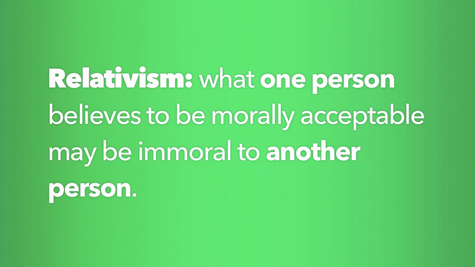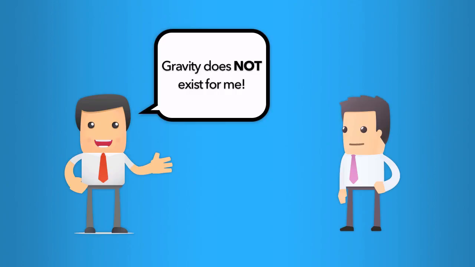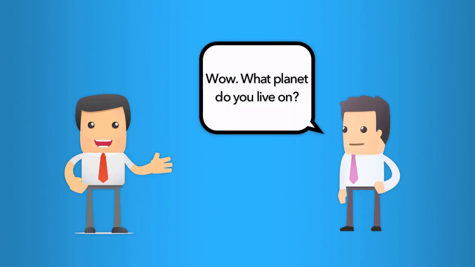Subjectivism applies the same approach to facts about the world. Each of us decides what is true. As you might expect, it's the opposite of objectivism. Objectivism sees the truth as independent of an individual. As a theory of truth, it's fairly easy to dismiss subjectivism. The idea that all facts are dependent on whether or not an individual thinks they're true seems unreasonable to most people. You may claim that you do not believe gravity exists, but most reasonable people would say that your version of the truth is wrong.